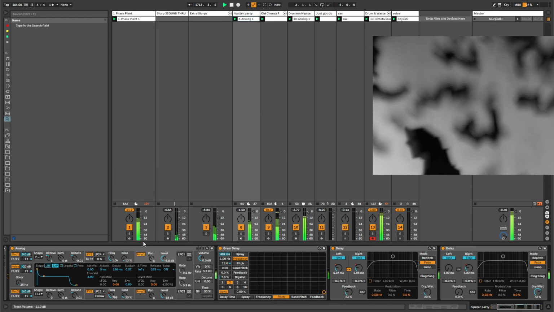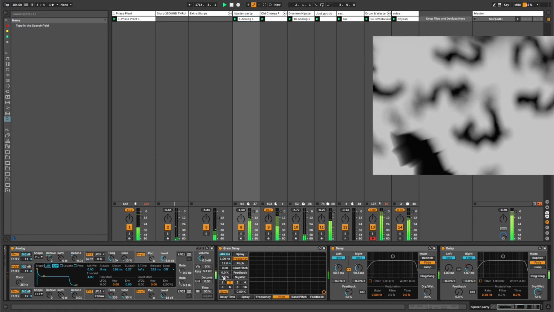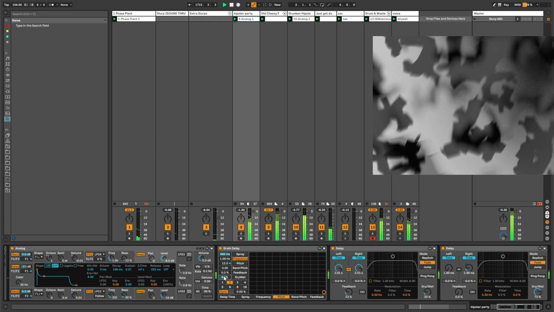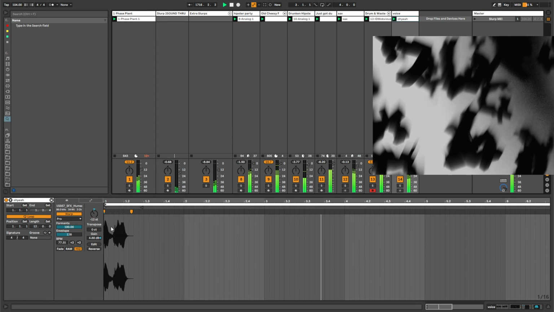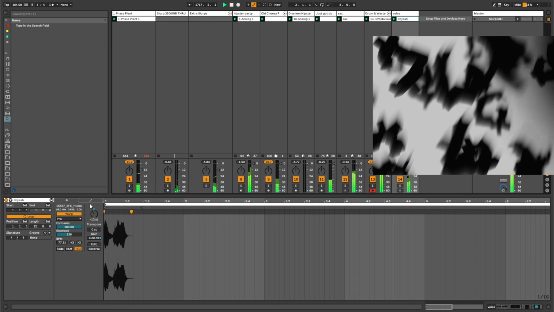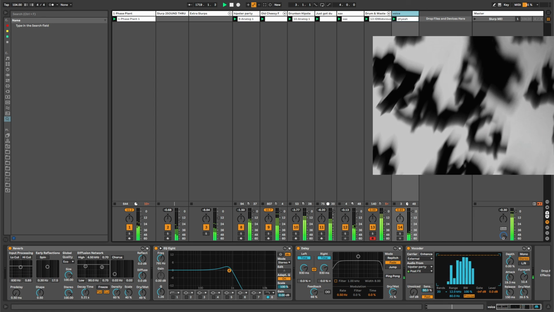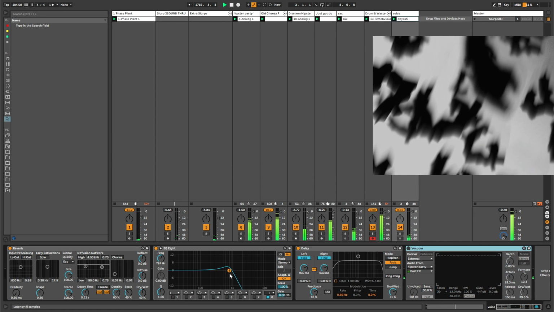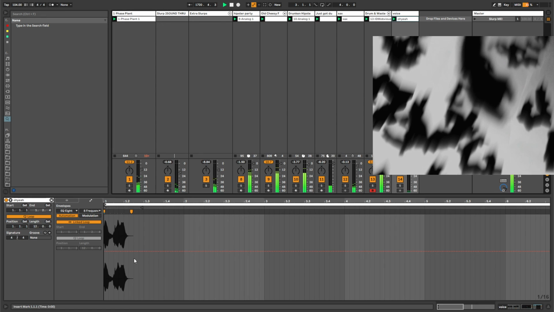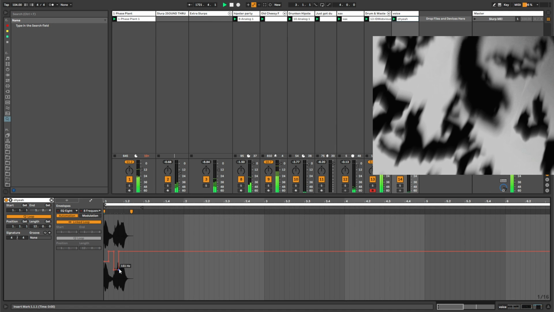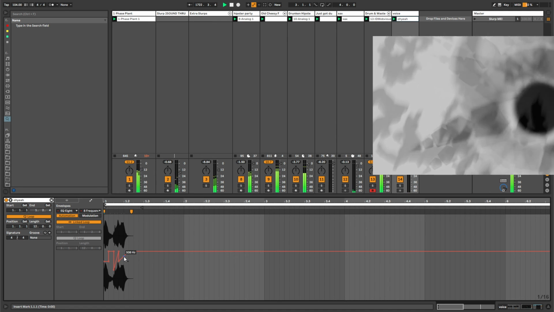Goodness, just hitting random buttons here. Also, reversing this could sound probably maybe a little better. So doing a little filtering, kind of alienize it a little bit.